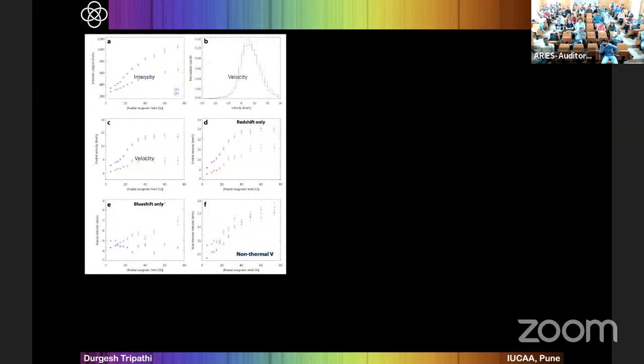If you look in a bit more detail and separate out the red shift and blue shift, red shift means the plasma is going towards the sun and blue shift is plasma going away, and that is the solar wind. What you see is that the red shift in the coronal hole, this one here, is less than in the quiet zone. But if you look at the blue shift, although the quiet sun is not showing much of a blue shift, the coronal hole is more blue shifted than the quiet sun for the same magnetic flux. So if you have a 20 Gauss flux in quiet sun and in the coronal hole, it is more blue shifted in the coronal hole because it's giving you the sources of the solar wind already in there.